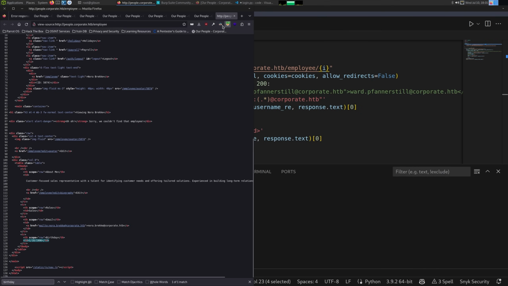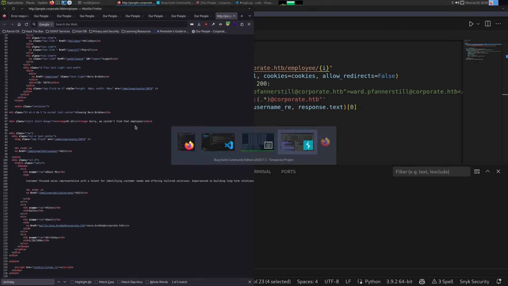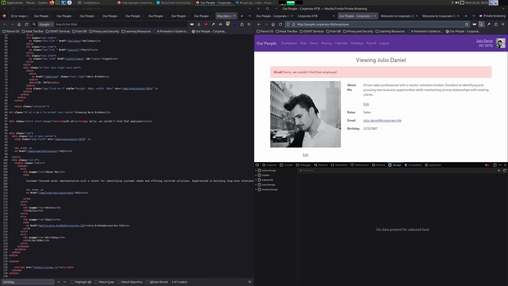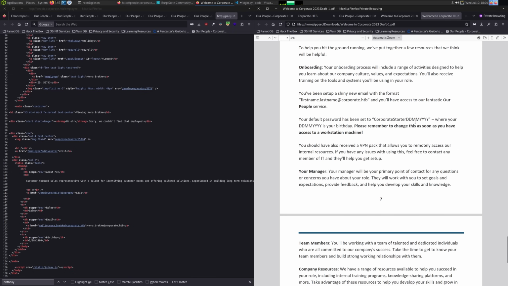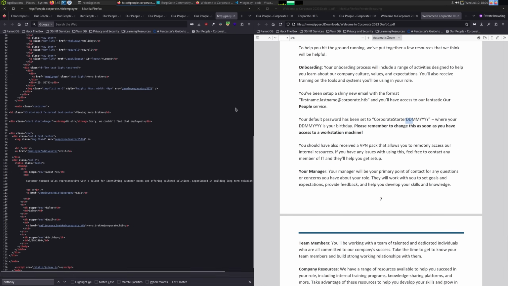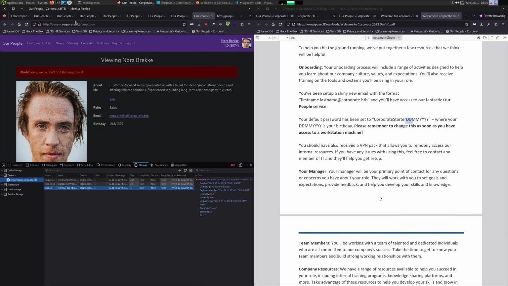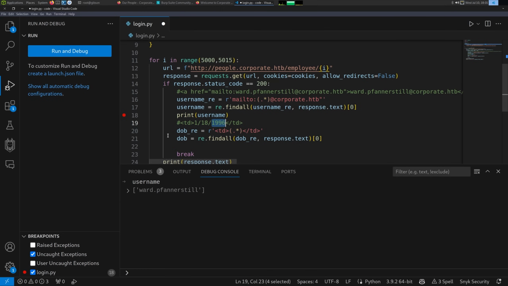Do I still have that PDF? Downloads, where is it? That's the docx. What is the format? Day, month, year. So this has to be the month because there's no 18th month. So we have to change the format slightly.